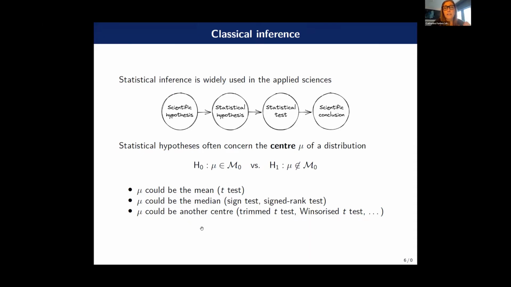Of course, it doesn't have to be a mean. It could be a median, in which case you do a different test, and there are a few choices. It could be some other measure of center of the middle of that population distribution. For example, you might want to consider trimming some of the observations if you're concerned about outliers. You may want to downweight some observations if you think that there's good reason to do so. In which case, you would change your definition of what mu is, the population quantity that you are assessing, and then undertake the relevant statistical test before you reach your scientific conclusion.